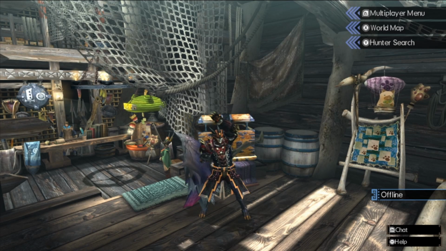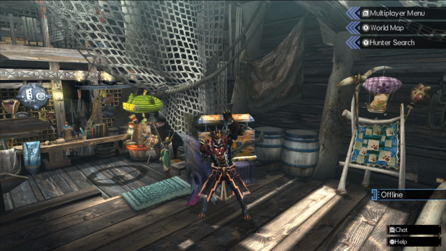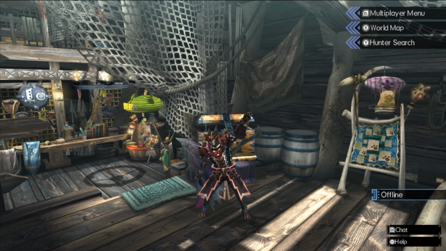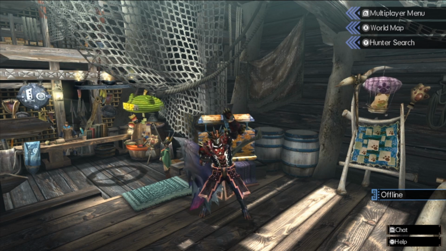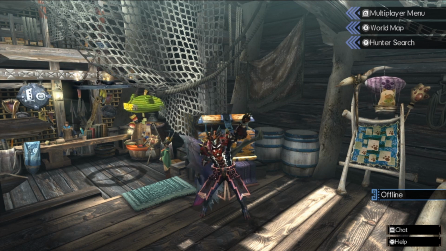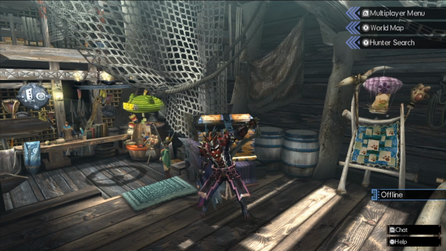Hello everybody and welcome. In today's comfy build, we have a big raw damage hammer mix set. We'll break down the skills, show you where the decos lie, give you the stat sheet, and take this bad boy out for a hunt. With all that out of the way, let's get started.